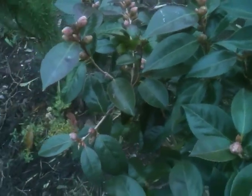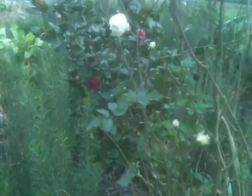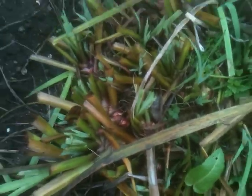Here we've got another one. Came into flower and then kind of just stopped opening. Don't know what's going on to these plants this year. Here we've got another little camellia that looks like it's going to flower late and not too many. It's actually the same age as that one over there, but it doesn't seem to grow so much. I'm going to have these roots out here.